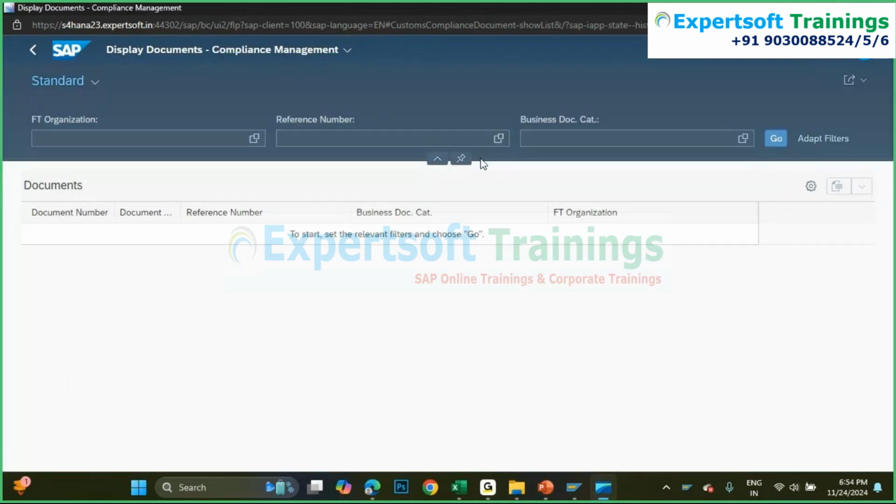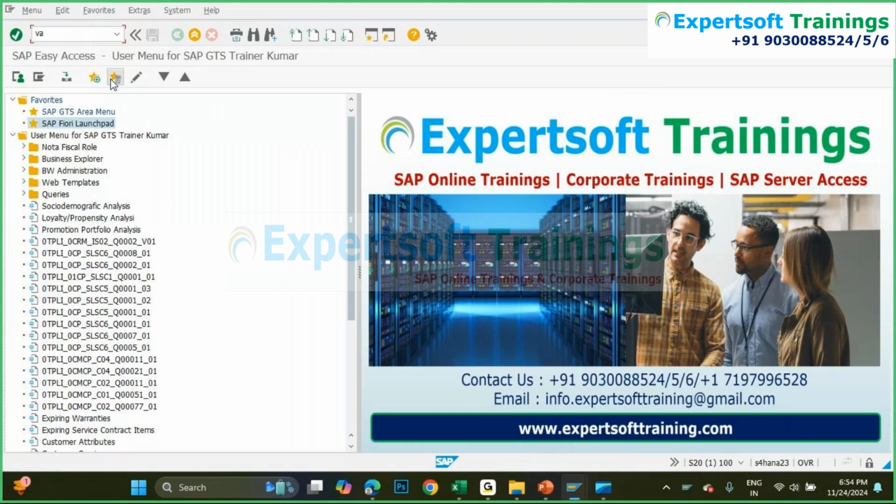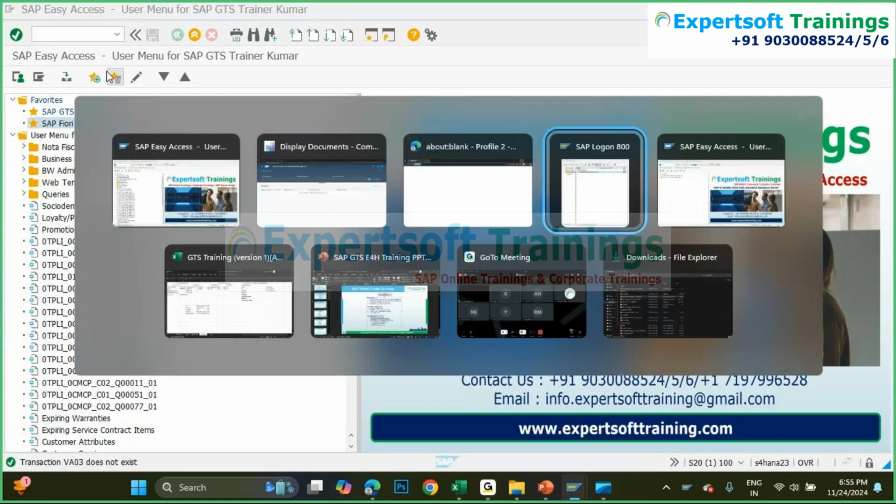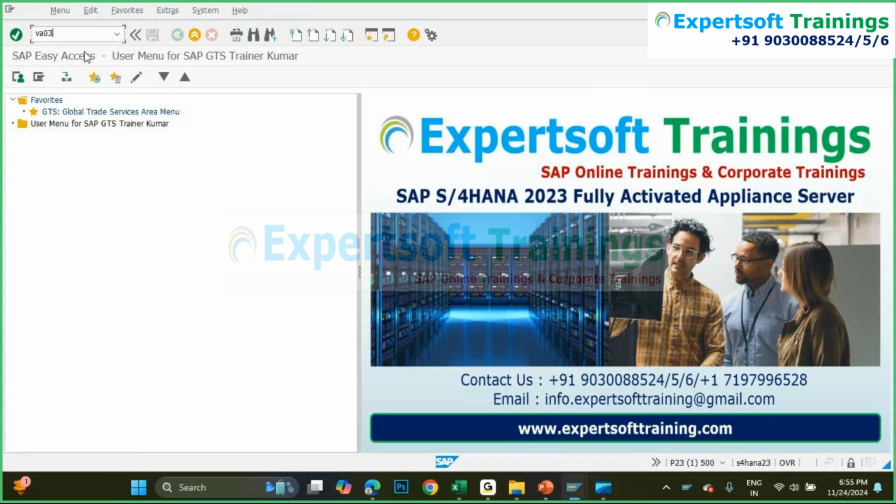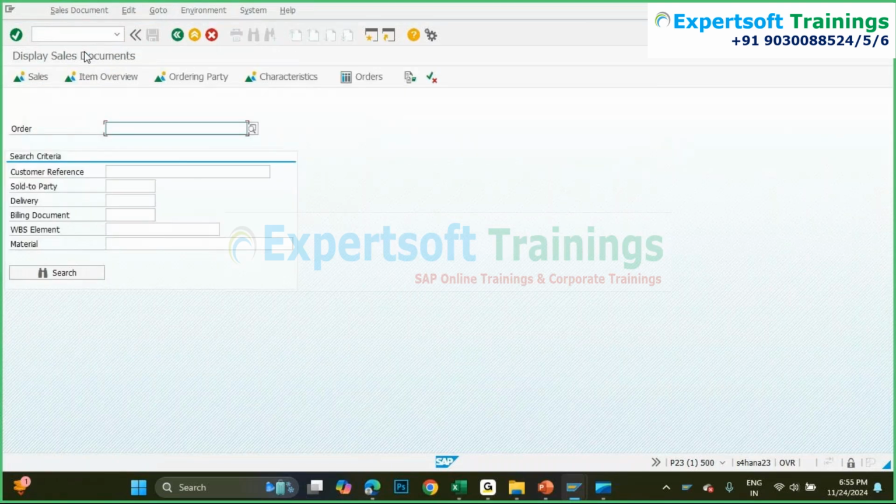If you remember the transaction which we just created. Hey Kumar, one question here. On the Fiori screen in the GTS, you cannot do the configuration, right? We have to create a configuration. So configuration also from the Fiori screen only?